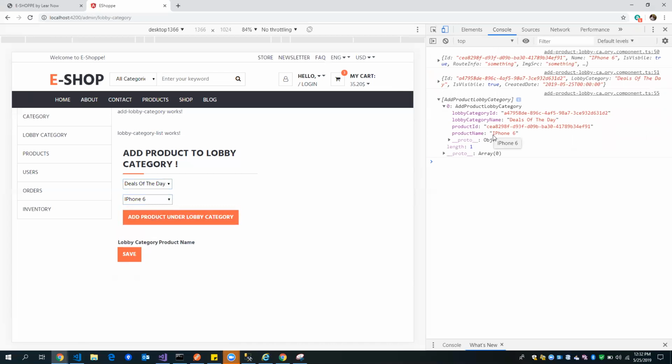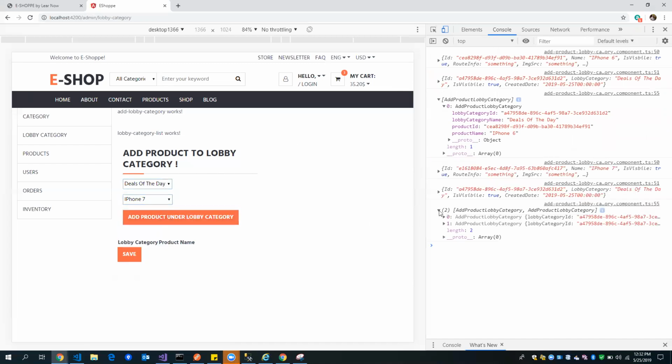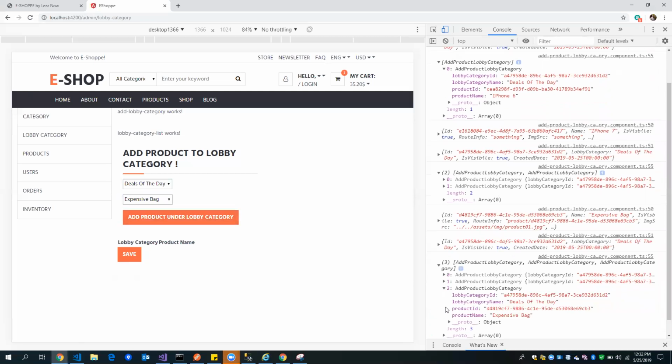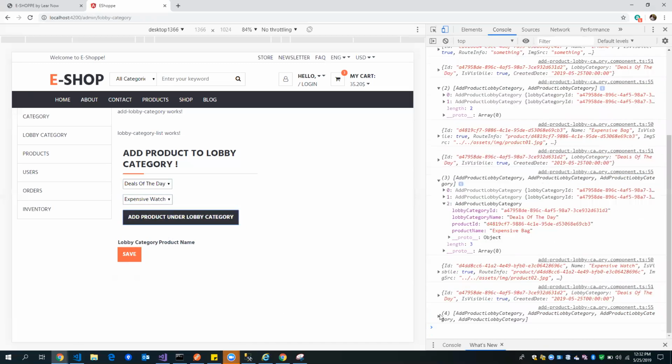I am getting the object which has iPhone 6 as well as deals of the day. If I say same deals of the day, I'm adding iPhone 7 as well, add. Will I get an array of two elements? Yes. If I say expensive bag also and add, will I get three? Yes, you can see three records got added. If I say expensive watches also and add, yes, you'll see all four of them got added. So the idea is to print the list over here and then finally say save.